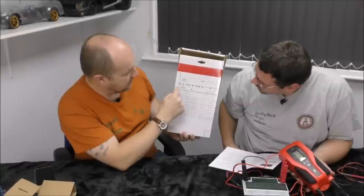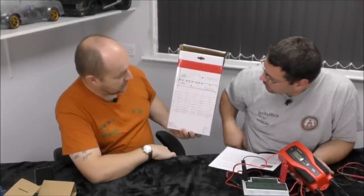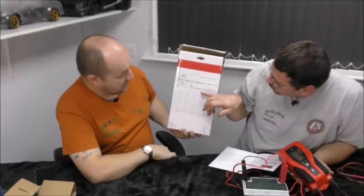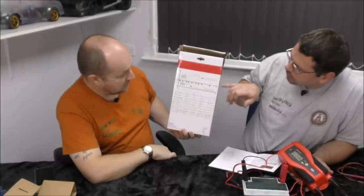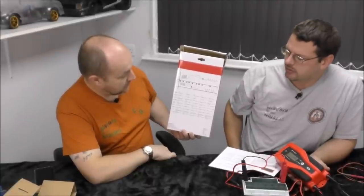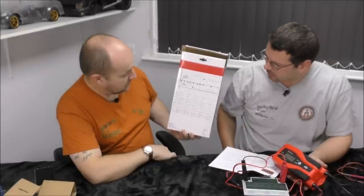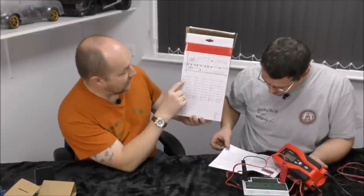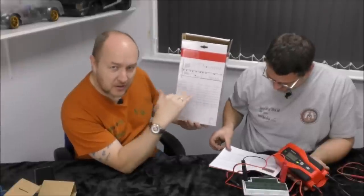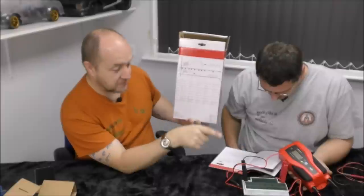I'm not quite sure what the purpose of all these little flashy lines are. What's that all about? Well, that's showing you the charging cycle. So that'll be doing like a pulsing charge at the beginning there, then it'll set a voltage and hold it, and then it'll drop off and do a trickle stage, and then it'll do another pulsing stage. It kind of conditions the plates in there. Okay. So that's the idea of conditioning batteries? I don't know whether it deoxidizes the plates or whatever, but it's something to do with that. What it does do is diagnose, slightly slower. It has a repair mode, so it doesn't fix the battery if it's broken.